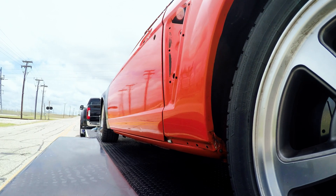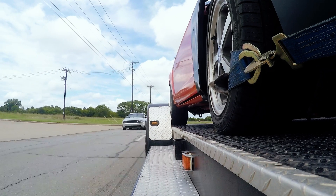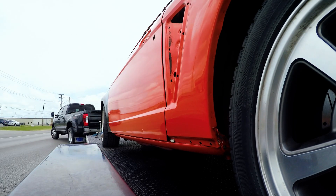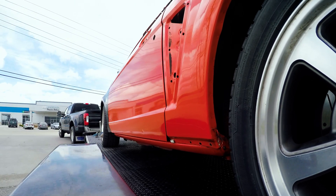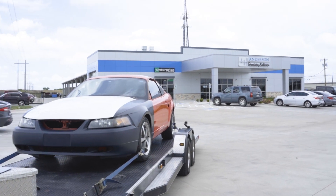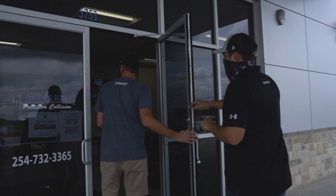On the way to taking the car to the body shop, me and Scott kind of talked about the direction we want to take with this car, and some of the cool things that New Edge guys really like to add to these cars, and what we need to tell the body shop to do. When we got to Anderson Collision we met up with Paul, who owns Anderson Collision, and Jeff who would be painting. Jeff Eaton is one of our good friends here at LMR and he's been around the Mustang scene for a long time, so I was really confident he was going to be taking care of this car.